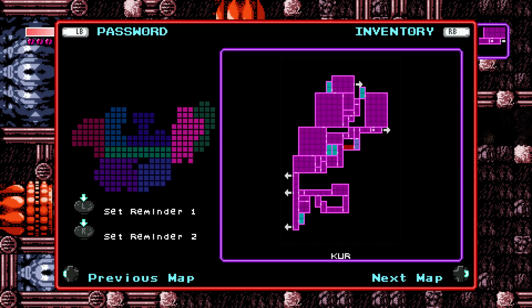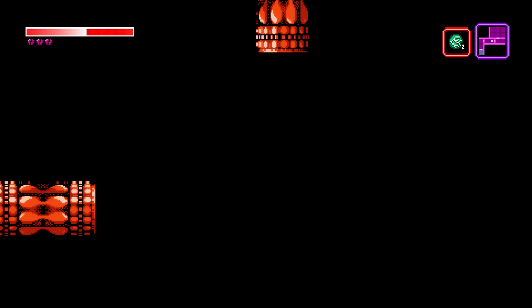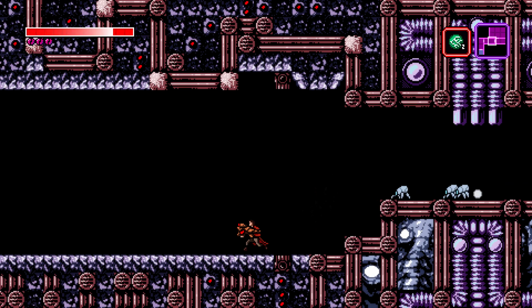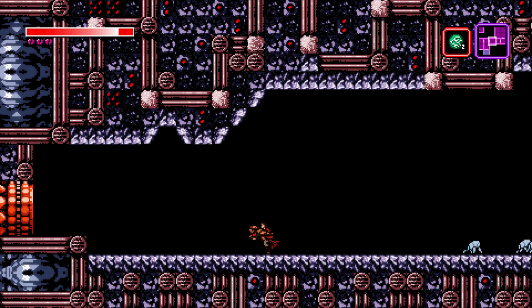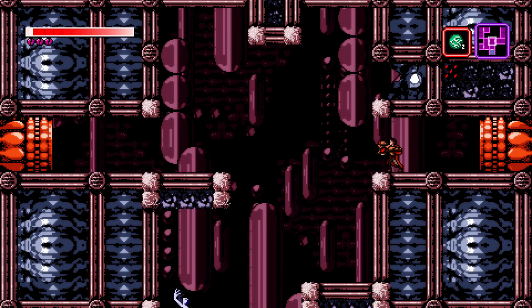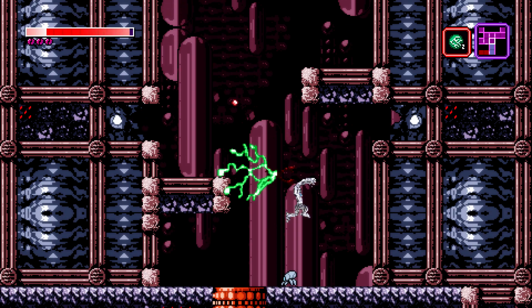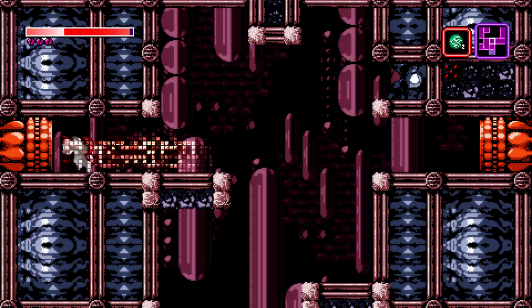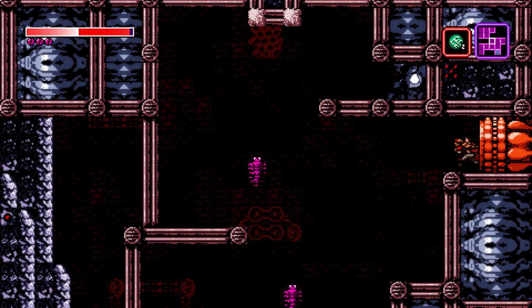But that means we've done this area. Not complete. Oh, that boss room isn't cleared out yet. Let's do that now as well. Since we're here, I'm going to finish off this area completely, because I think we're just maybe one item away from finishing off the entire area, so we're going to do that.